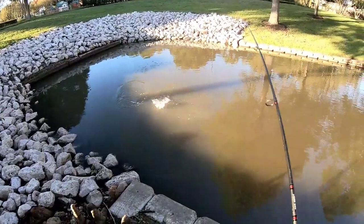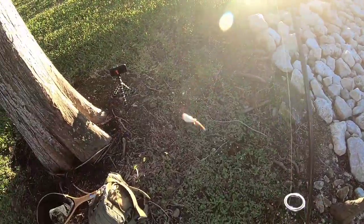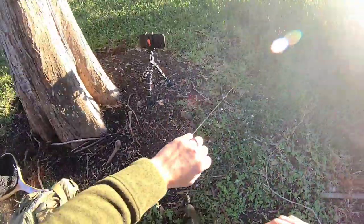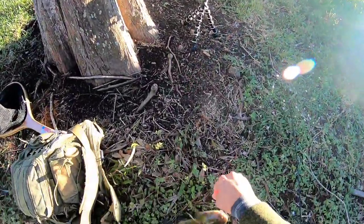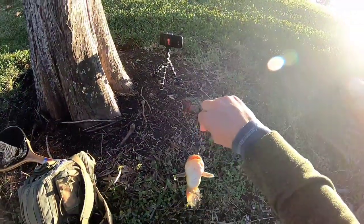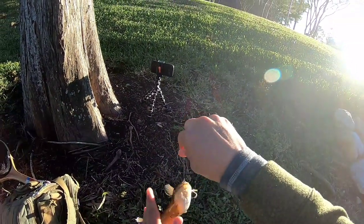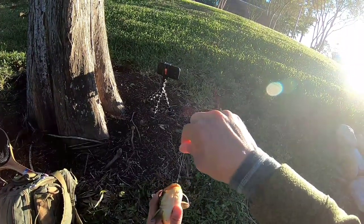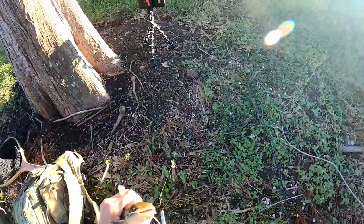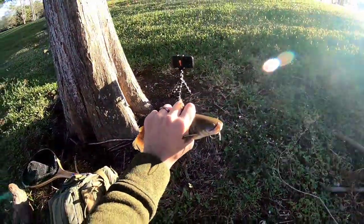Gotcha. Hey. Same family, new species. Not new, just new for the day. Cute little bullhead. How about that? And thank the Lord, he's just lip hooked. God, these things, bullheads more than anything else, just swallow your stuff. You gotta watch out, because in my opinion, pound for pound, these things bite so much harder than the other catfish. Really cool looking animal.